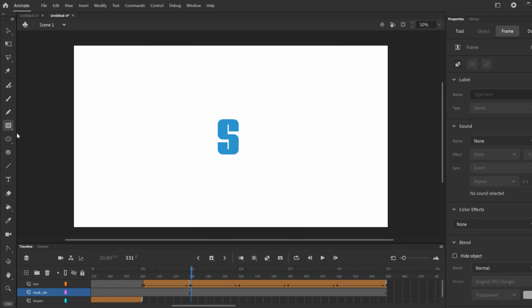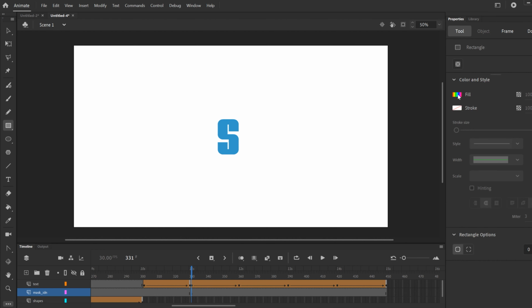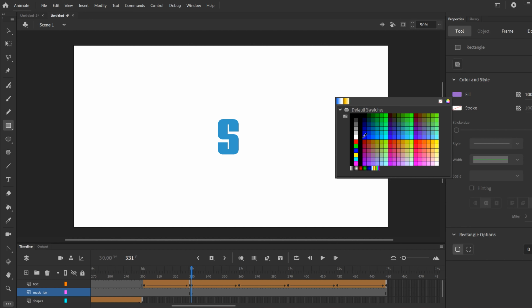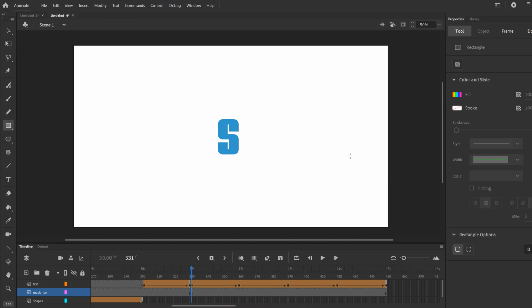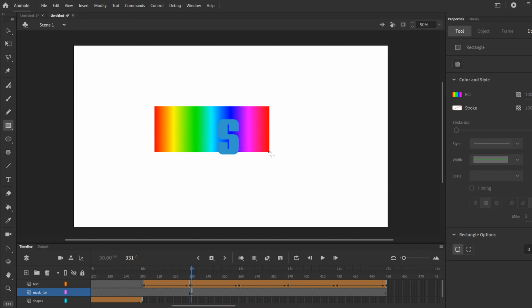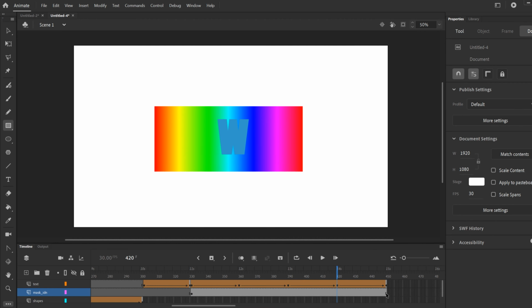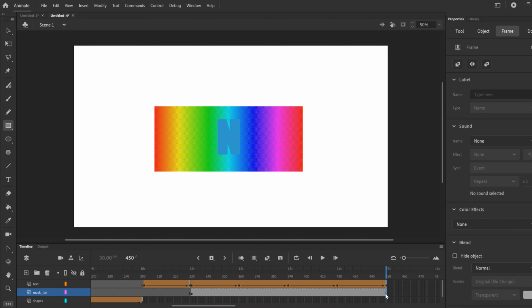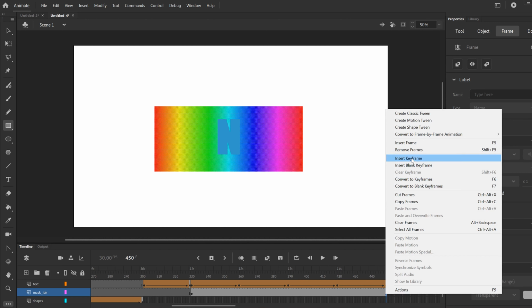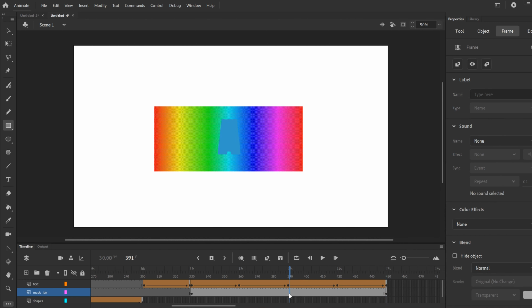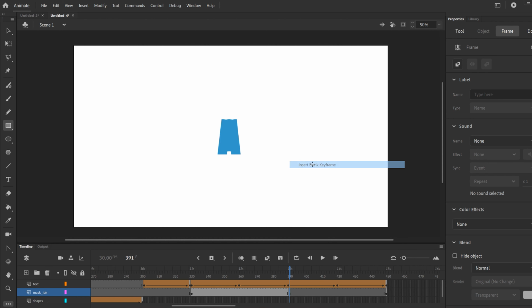And then on that keyframe, you're going to go over to your rectangle tool and make sure you go over to Tool over here. And under Fill, this time we're going to pick one of these 2 gradients. Now you can mess with the gradient, but right now we're just going to pick one. Just pick this one right here. And you're going to make a rectangle that is bigger than your letters. So my letter is pretty small, so I just need a rectangle that covers the whole letter here. And then you're going to go to the final keyframe over here, right click and insert another keyframe. And then in the middle here, you're going to right click and insert a blank keyframe.